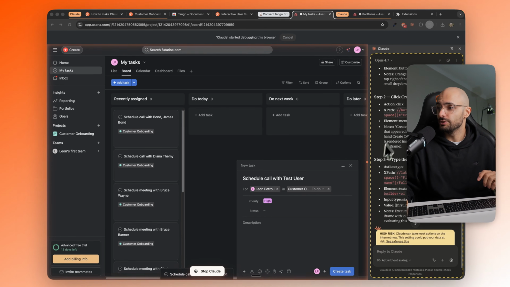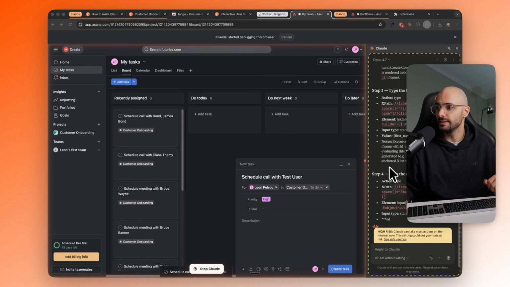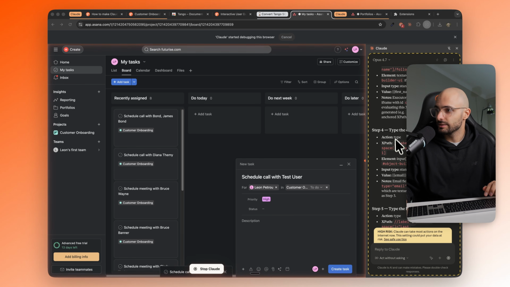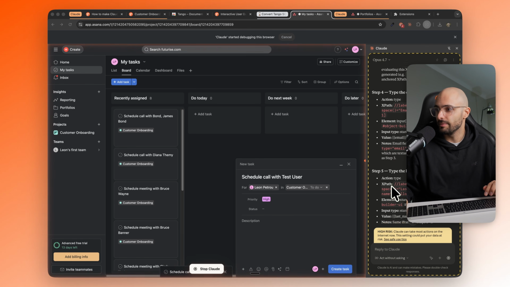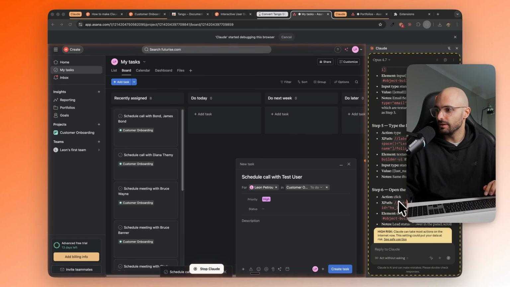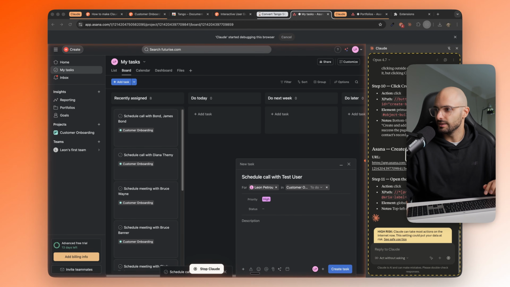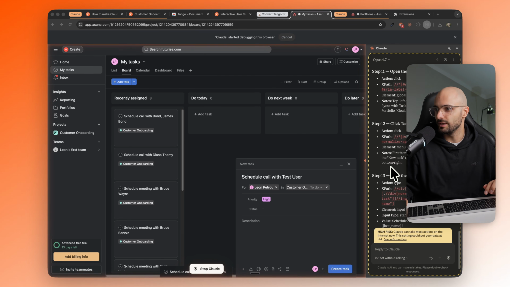So it just finished running and you can see it's busy generating now the XPath SOP. So you can see there's the XPath for all the steps. It keeps the step names, the action, like this one's typing, this one's clicking, etc. So this is perfect. You can see here's where it now navigates to the Asana URL and then it continues all the steps in Asana.